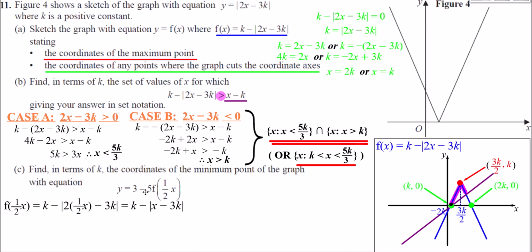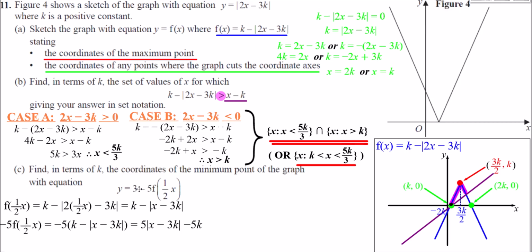So next, let's think about this -5. So -5 multiplied by f of half an x will be all of this here multiplied by -5. So that's going to be minus 5 lots of, because I'm multiplying by -5, almost forgot to say, brackets, k minus mod x minus 3k. Now can I expand out these brackets? So I've got -5 multiplied by minus this mod, so that will give me positive 5 lots of mod x minus 3k minus 5k. The final step now to go to the graph y is to take -5f half of an x and to add on this 3.